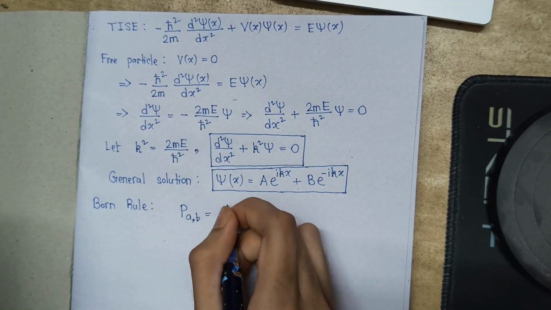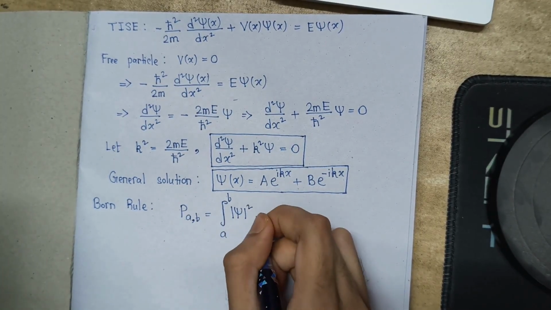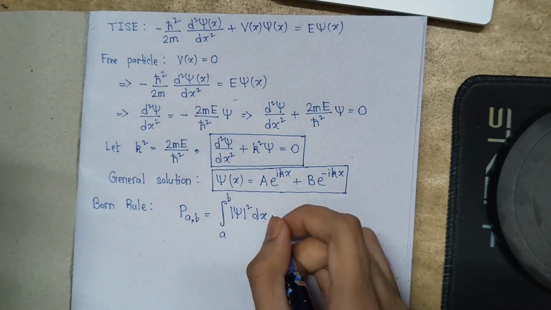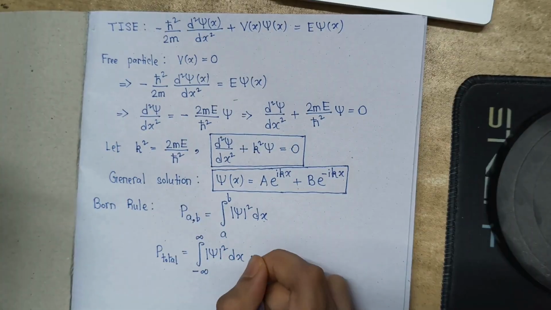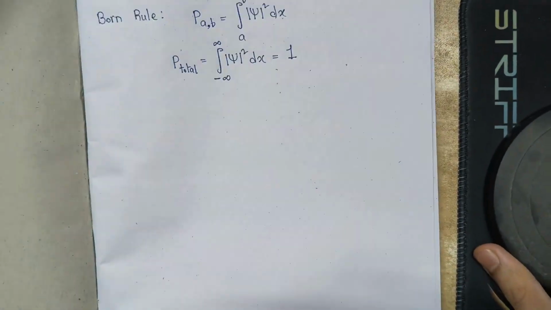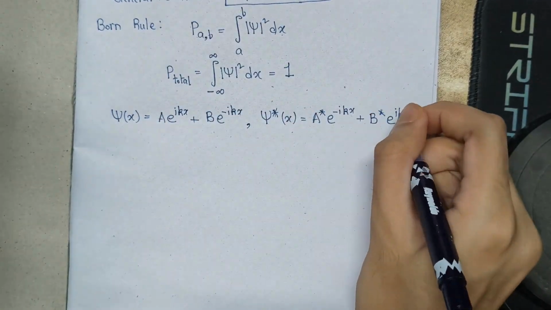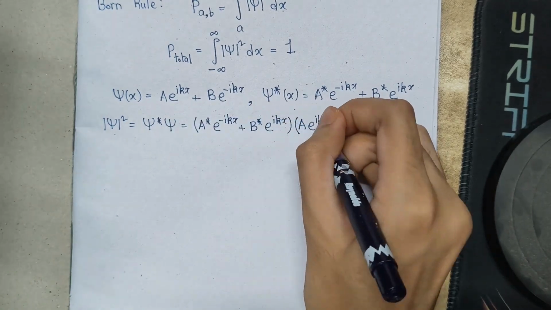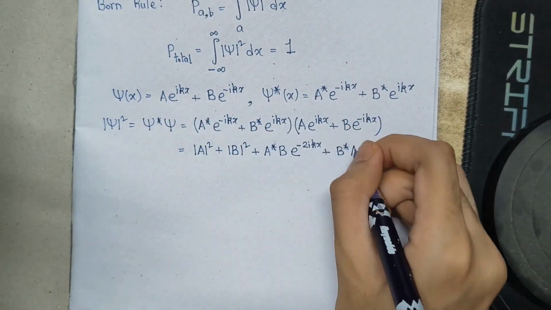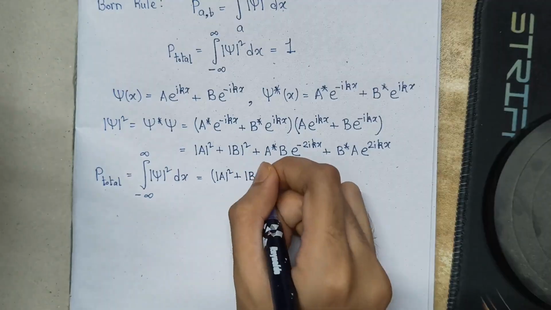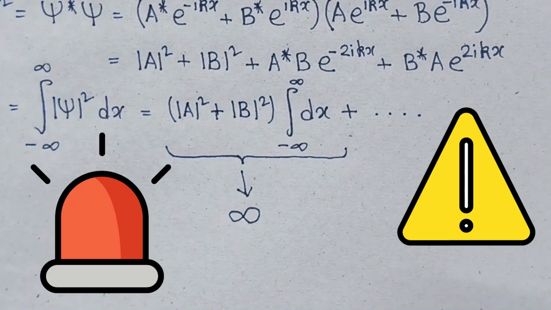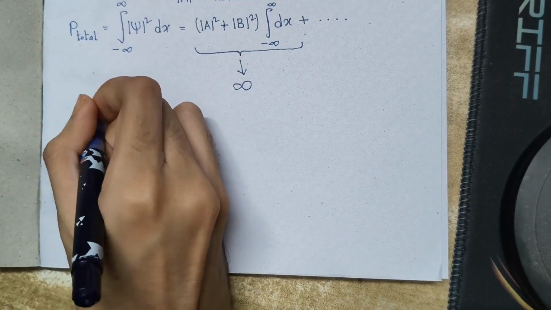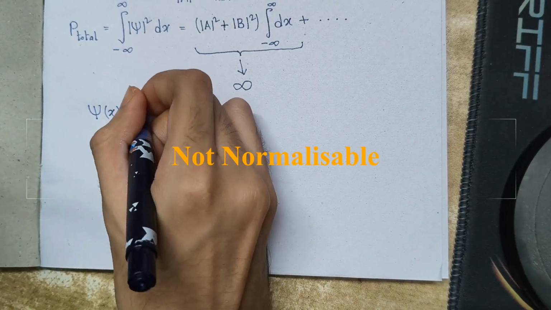To obey Born's statistical interpretation, the wave functions must represent probability densities. And the rule which probabilities must obey is that they should add up to be equal to 1. Let's see if that holds in this case. Well, that just can't happen, right? That's why we say that a plane wave is not normalisable.